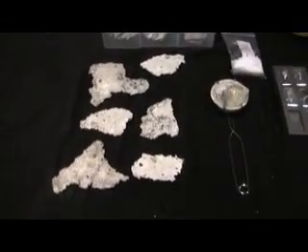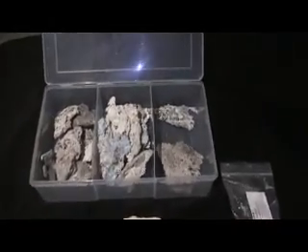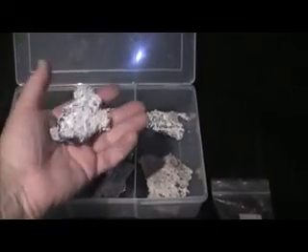This is an idea I got off YouTube itself — pretty much making silver bars, but with a twist. What I've got here is some natural silver nuggets that I've managed to pick up over the years. I have quite a lot of them actually — a box of them there, all different sizes and different weights. These are natural nuggets.